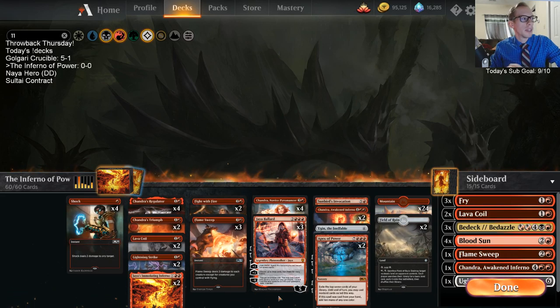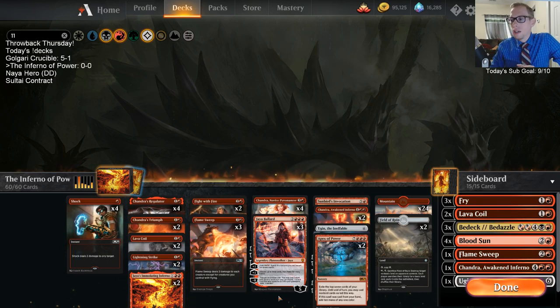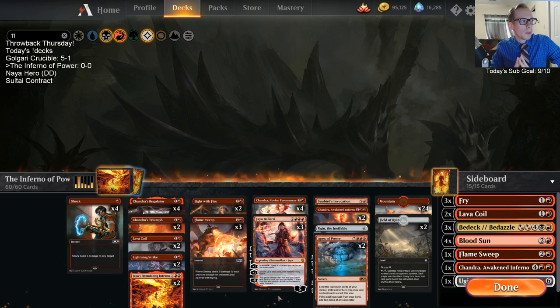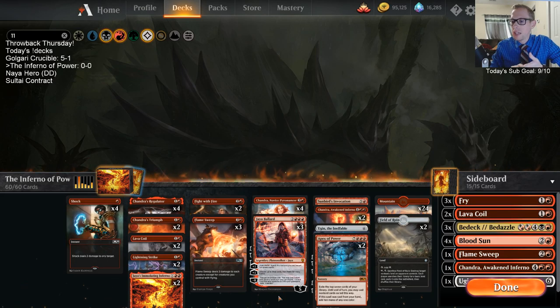We just got done with a Crucible of Worlds Wayward Swordtooth deck. That was a lot of fun. And later on, the fourth deck here, we're going to be going Liliana's Contract and Arcane Adaptation. But let's take a look at this deck.